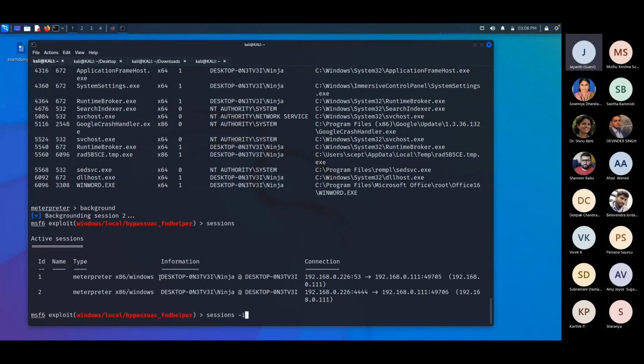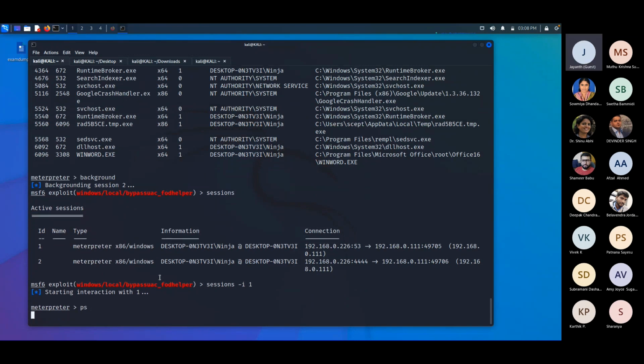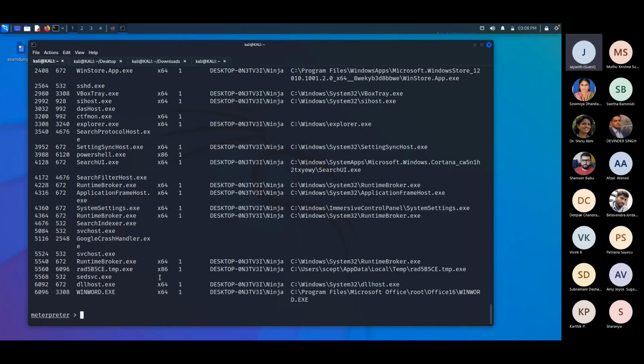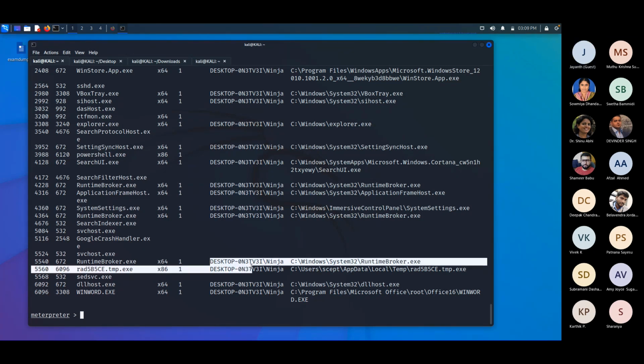So if I interact with session 1 and verify the processes, you can only view the user level processes, with the names here, right? More details about user process.